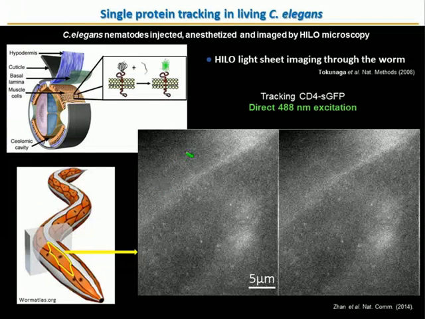So let's go now to the actual single molecule in animals. In this particular case, we use the same approach where rather than injecting high concentration of peptide, we actually lower the concentration significantly so that we can achieve individual molecule detection. In this particular case, we use a technique called HILO, or highly inclined and laminated optical sheet imaging, which is a light sheet technique that allows us to, in fact, image muscle cells right at the interface between the muscle cells and the basal lamina within the worm.